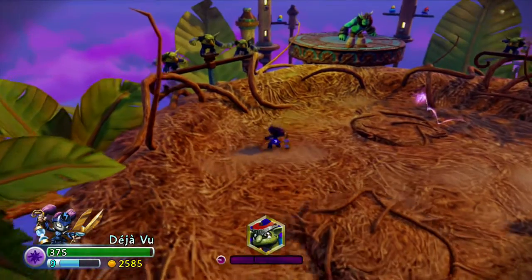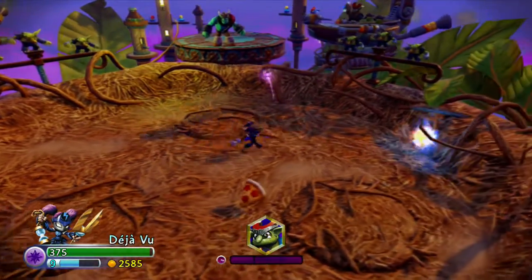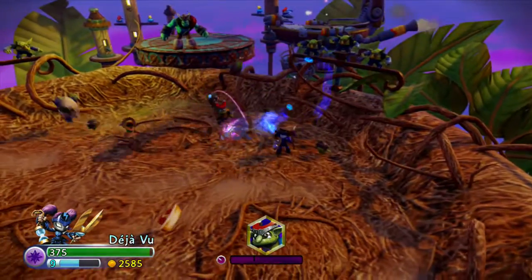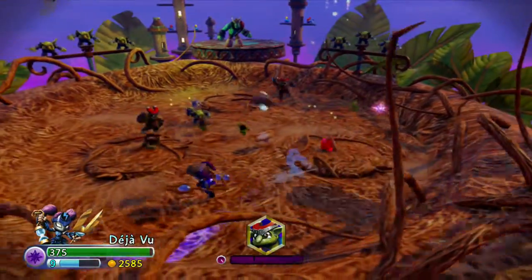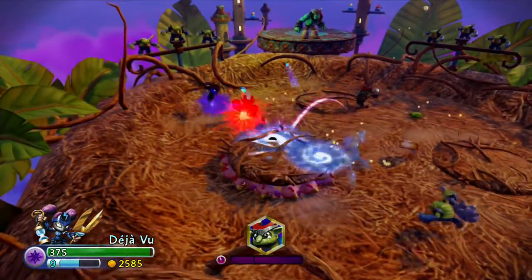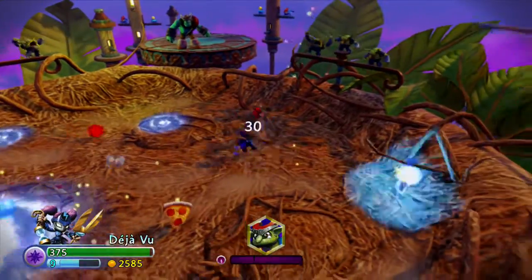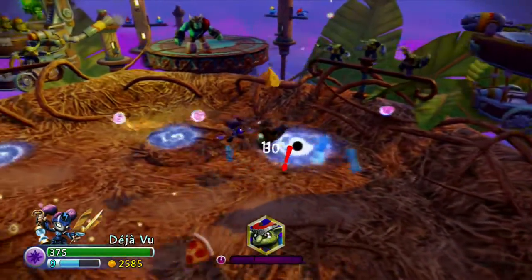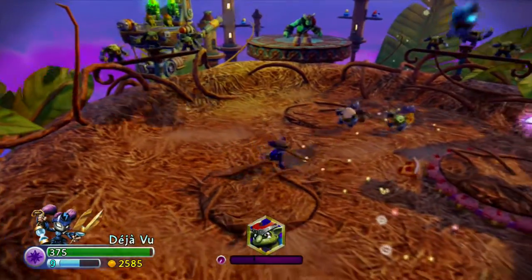I think this might be my favorite path for her. Let me know in the comments what your thoughts are. Look at that. They're drawn to the clones. Really awesome. Second to none. And you gotta actually shoot the warp holes, the wormholes, in order for them to turn into black holes.